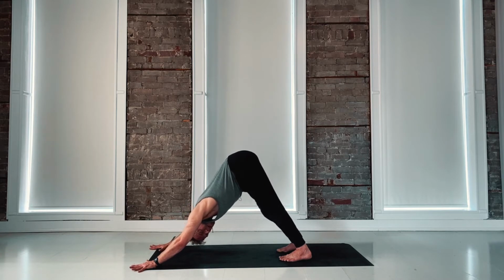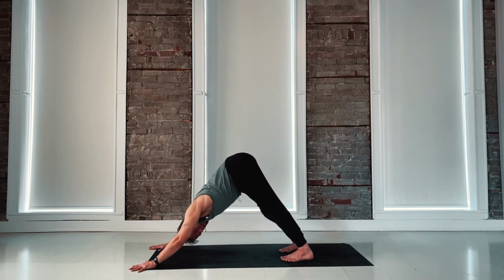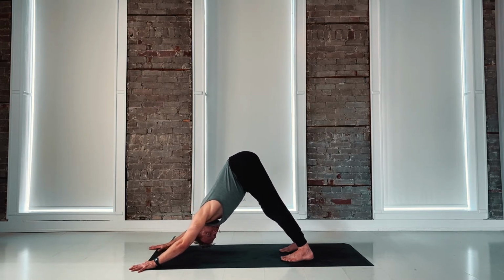Continuously reach out through the heel of the palm. Make your arms longer and longer. Shoulder blades lifting to ears. Even the shoulders can lift to the ears. Two more breaths.